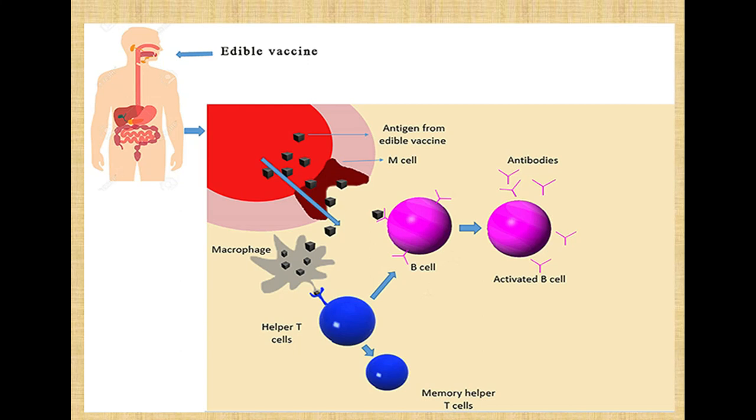The targeting strategy is to attach antigens to cells that bind M cells in the intestine lining. The M cells take in materials that enter the intestine and pass them to other cells like antigen-presenting cells (APCs). Macrophages then degrade proteins and antigens into fragments and display them on the cell surface. When T lymphocytes recognize the foreign fragments, they trigger the release of antibodies and help mount a broader immune attack.